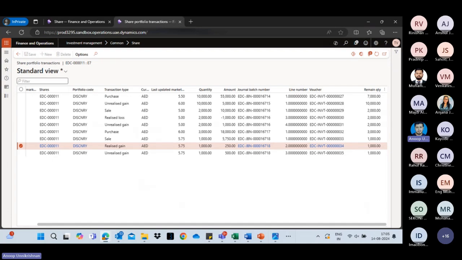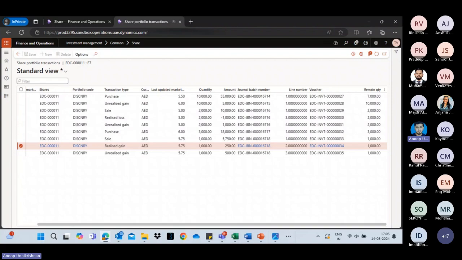With this, you can understand that the system has taken the quantity from the first batch, and that is why the system shows a remaining quantity of 7,000 for that first batch, right? This is how you know that the system is following the FIFO method. Along with this, the system does one more thing: along with calculating the realized gain and loss, whatever realized gain or loss has been calculated and posted in the earlier transactions will be reversed in order to give you the actual realized gain or loss.